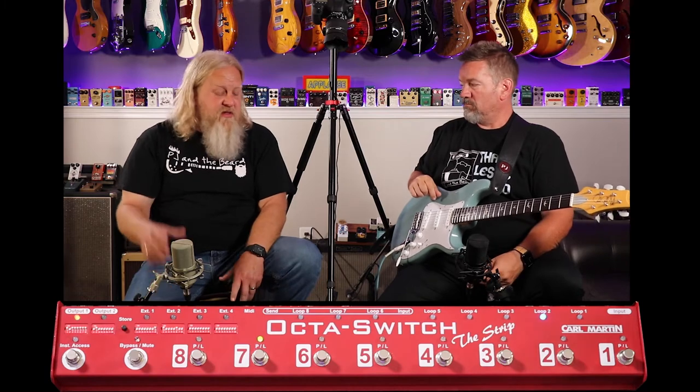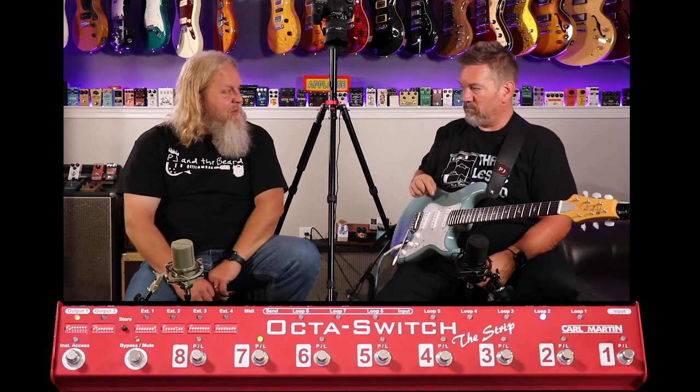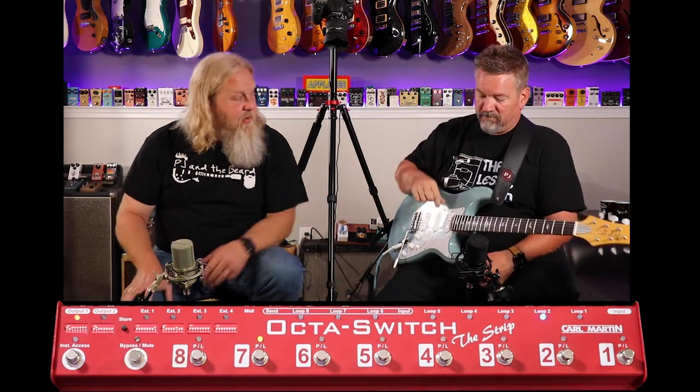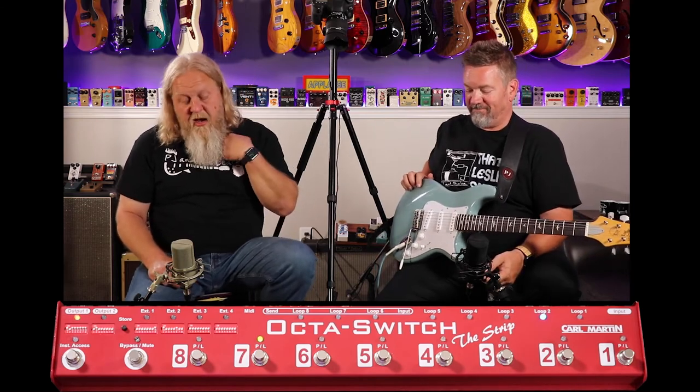If you don't have an always-on tuner, maybe you have a couple pedals that are out before this or not in this loop and you want to be able to just get those isolated. Or you just want to bypass everything and be going straight into your amp. That's the Brody switch. Yes.